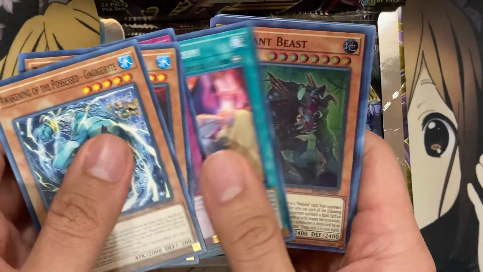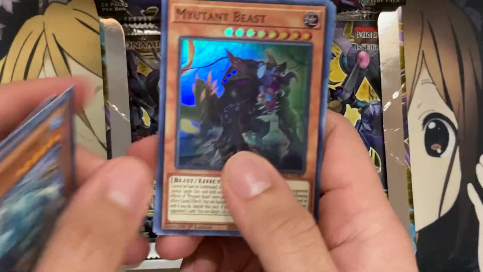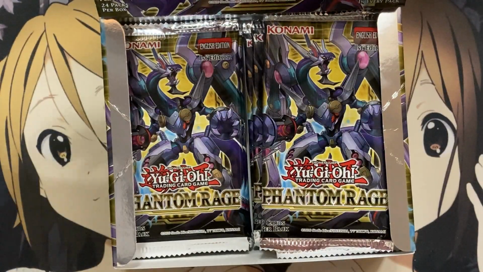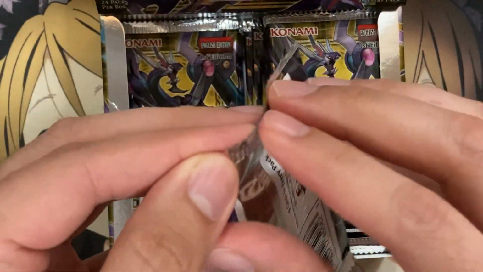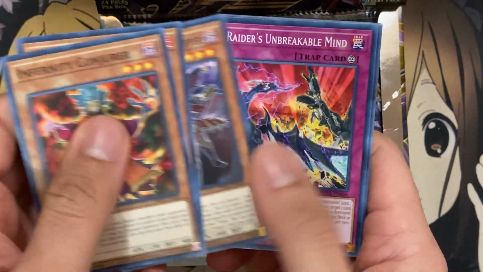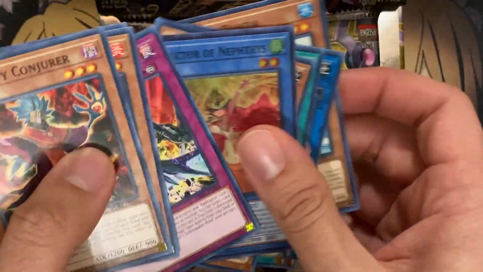Also, compared to an Ultra, we have a MYUTANT Beast. So yeah, they just look like aliens that have escaped from captivity. Maybe they were, I know some of the Ultras for the MYUTANTs look like they're held up in cells or like tubes being studied, creatures, almost like Mewtwo being held together until they break out, escape, kill all the scientists. That kind of setup. We have another Conductor of Nephthys for our super. UA Player Manager also.